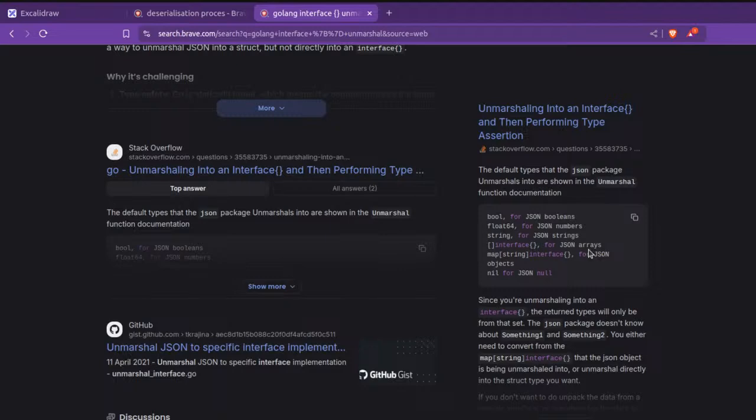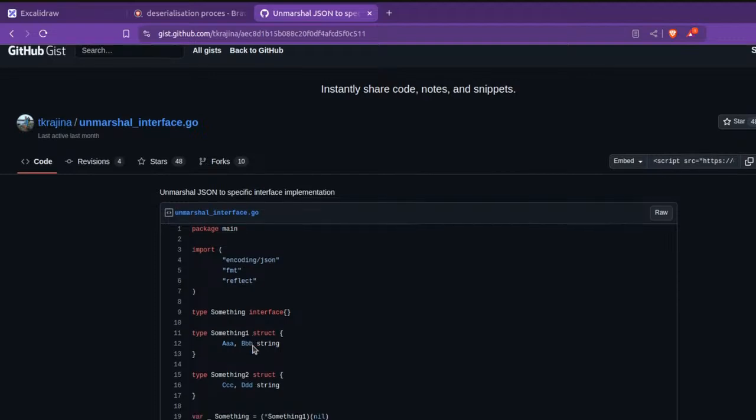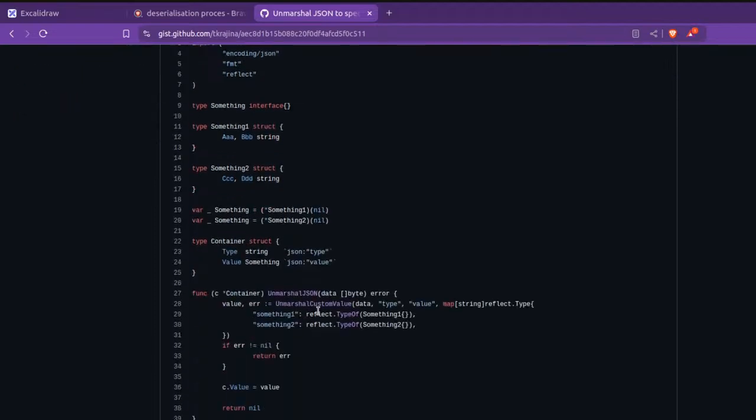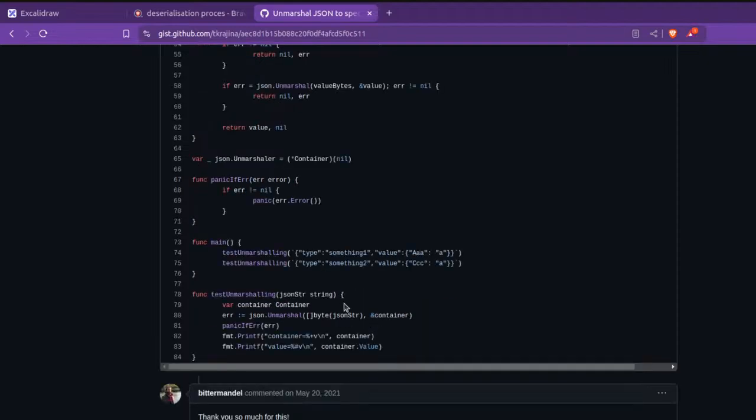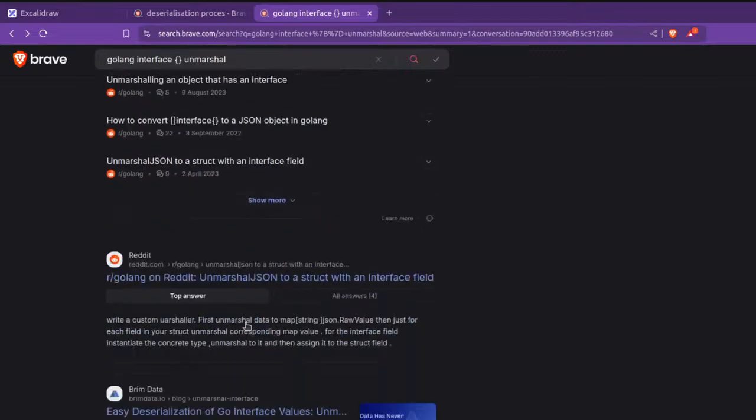Oh, okay. And Marshall is specific to JSON element. I don't recollect what was that exactly.